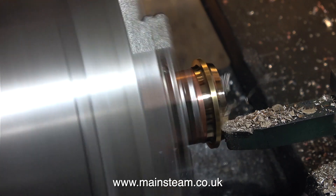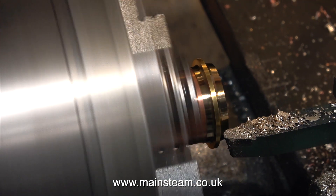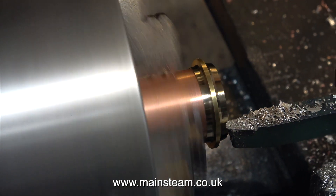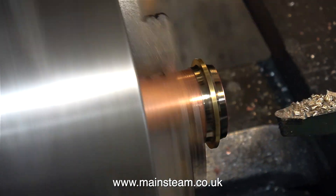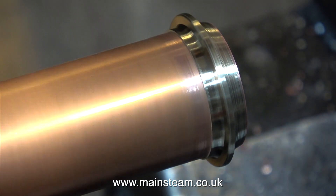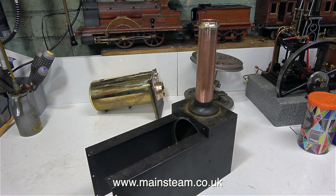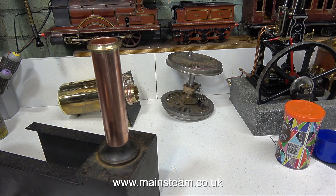All I have to do now is a little bit of freehand shaping. I'm using a round nose tool mounted like a boring tool, and in no time at all the brass cap of the chimney looks about right. I don't really want it to look like a locomotive chimney — I just need it to be slightly ornate. So once I've turned it to the approximate shape, I pulled the tube further out from the chuck and used a piece of emery cloth. Then I polished the brass cap using my polishing spindle. This copper chimney is quite a snug fit in the mounting base, and I tapped it into place using a soft hammer.